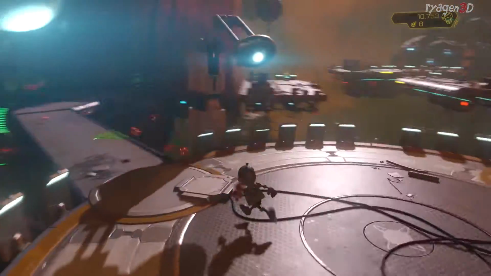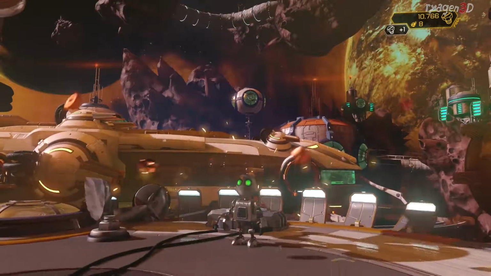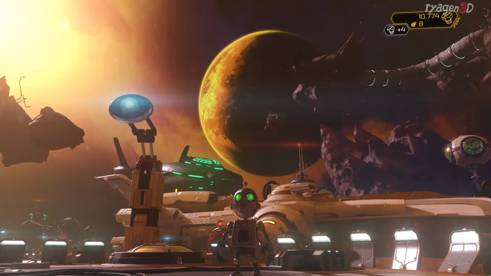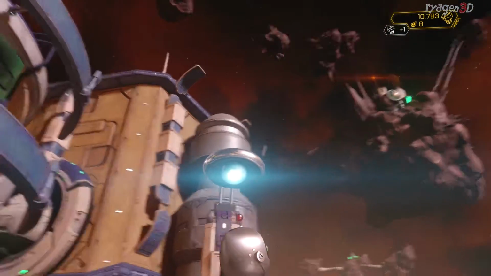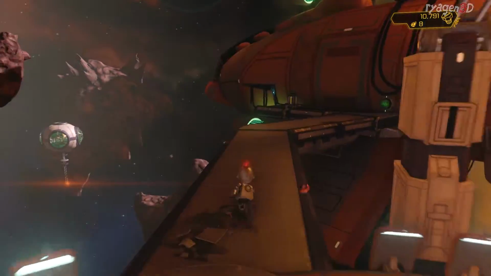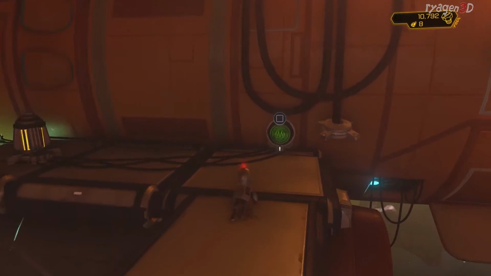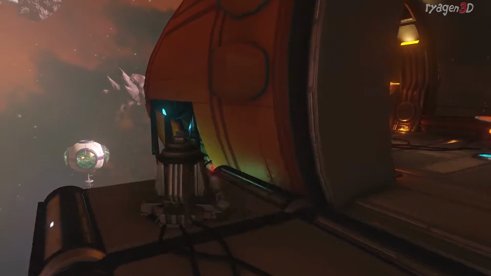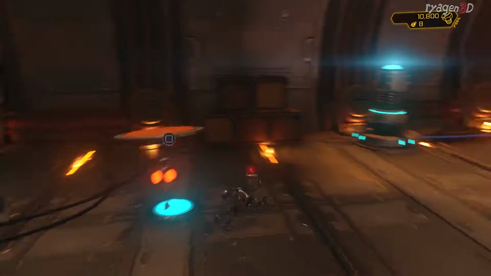I love using Clank. Look at that view. My gosh, I love it. It would be awesome if we could fly around in our spaceship, just exploring this universe. That would be great. But we have no time. We have a galaxy to save. All right, we need to pick up these platforms, of course.